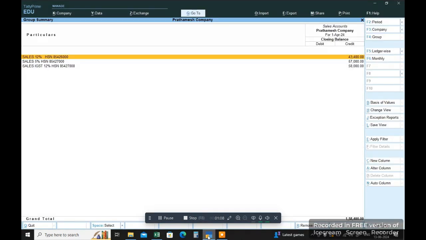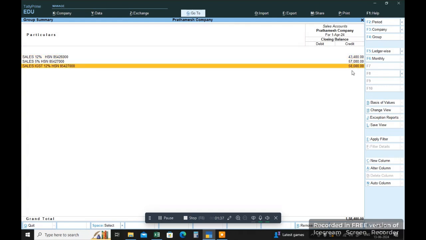But mostly you will get the answer correct, provided you clear the mismatch of each and every transaction. Then only it will get correct. Okay, but it is always better, whenever you are filing the GSTR3B return, cross check with the GSTR1 return before filing it, and cross check with the profit and loss account. So whatever is there in the profit and loss account, it should match with your report. That is very, very important.